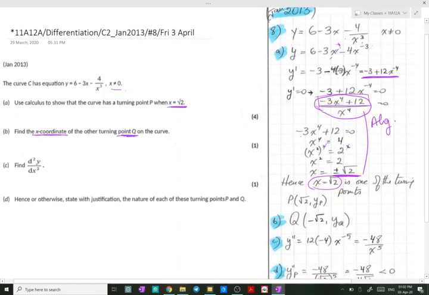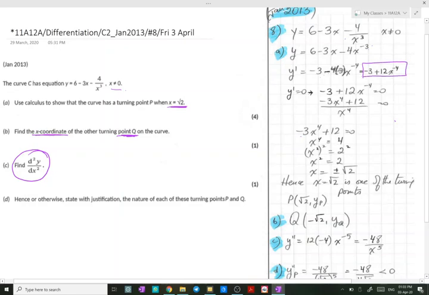And then y Q. They want us to find the second derivative in part C. So you take y prime, this is the value of y prime, and then you derive it again. When you derive it again, this is a constant, so its derivative is 0. Then you multiply 12 times minus 4 and you subtract 1. It's minus 5, which is equal to minus 48 over x to the 5.